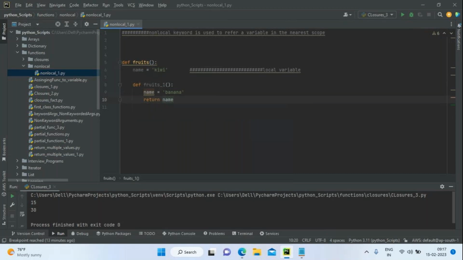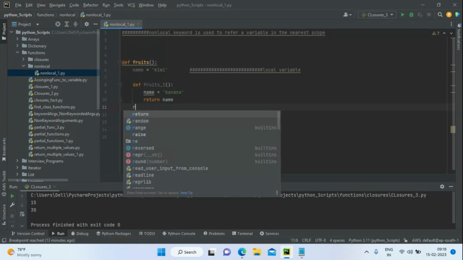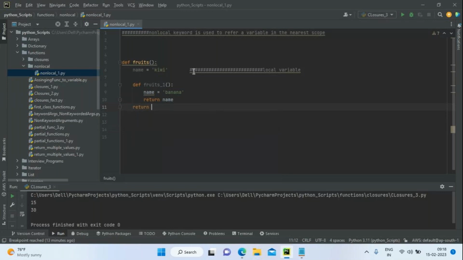Now you're going to ask how to call this function. Otherwise, we'll do one thing. We'll implement the closures of fruits underscore one. Let it be.